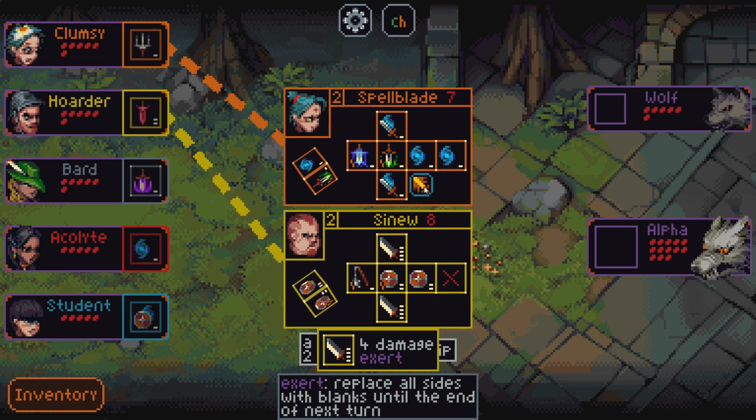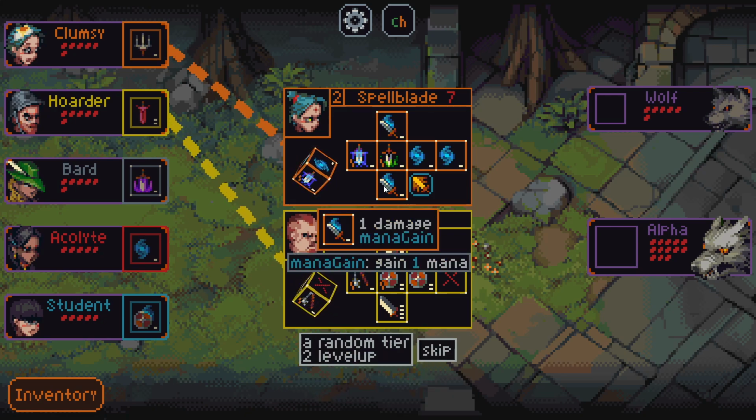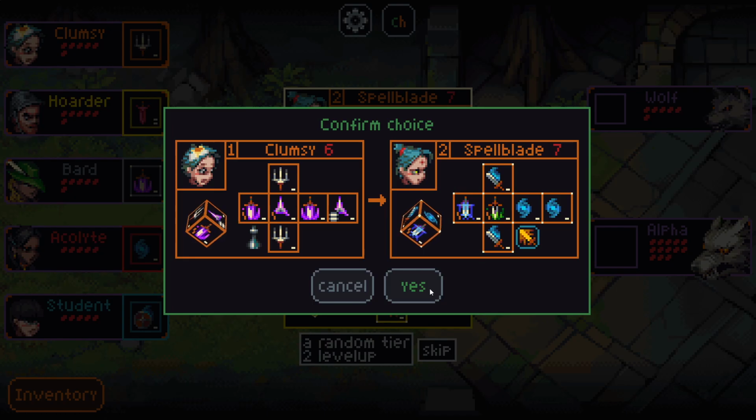Spellblade is always a great choice. The best sides of the Spellblade are these two. So the fact that these are wanded doesn't really matter too much. And we also get an Imbue, which sometimes helps. I'm going to grab it.